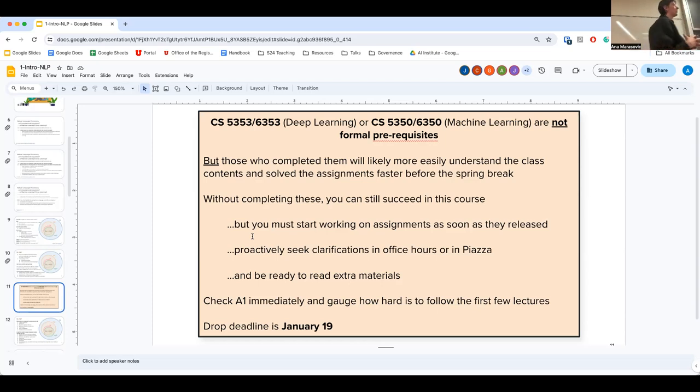I think if you have never heard about train test split and stuff like that, that's going to be new. For me it's like, okay, this is the basics of the basics. So I will mention it, but I won't spend lots of time on making you understand what those things are. I think it's really subjective. So come to the lectures, check the assignment and judge for yourself. I think that's the best thing you can do for yourself if you are unsure.